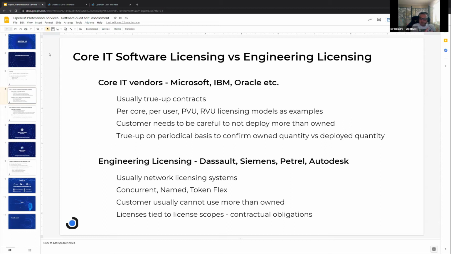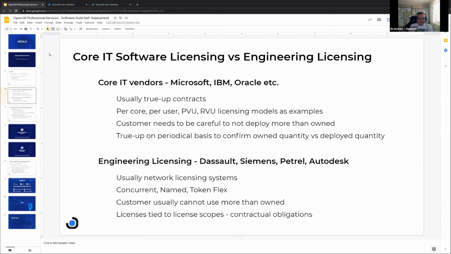What is the difference between software licensing for your core IT vendors like Microsoft, IBM, or Oracle, and your core engineering vendors, Dassault, Siemens, PTC, Autodesk? You pick the one that you are using. So for the core IT applications that are usually the focus of the software asset managers, the Microsoft, the IBM, the Oracle, these are usually big contracts, especially for the bigger organization, that are usually done in a true-up form where you purchase as much as you need, and they give you a licensing model, but you are not technically limited on the deployment. You can use basically as much as you like, and the only time where you need to prove what is happening is at the end of the year when the true-up comes, where you should showcase to the vendor this is how much you've been using, and either you can optimize and get less for the next year, or you need to purchase more because you have been using more.